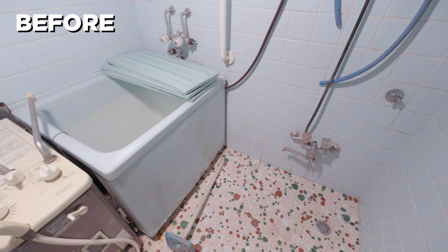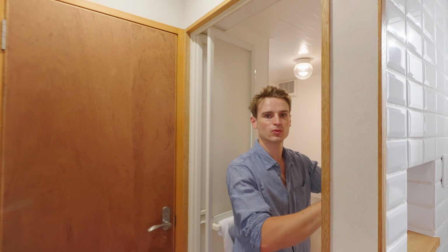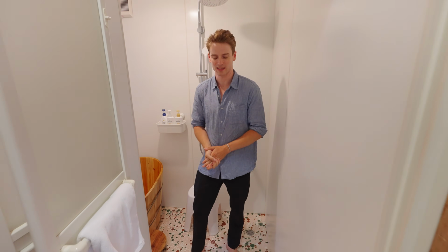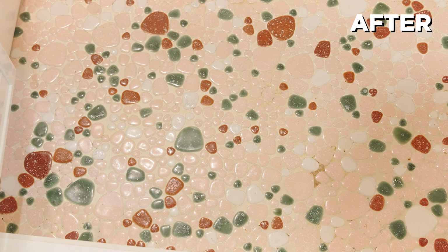We saved a lot of cool things inside here. We unfortunately couldn't save the blue tiles on the walls. We covered this with Vasspaneru. But what we could save is the beautiful Showa tiles, the pink tiles here on the floor. Might get a little cold in the winter, but design-wise, I love them.